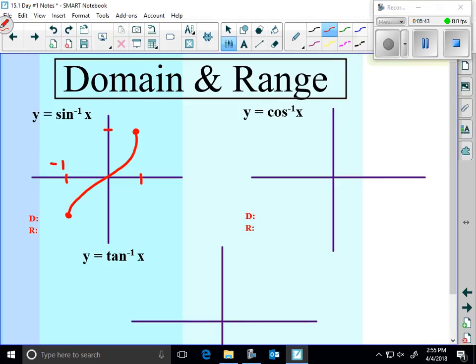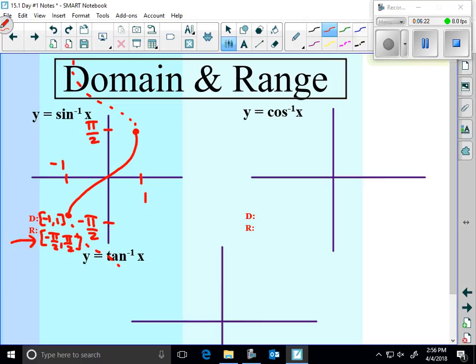Okay, and we can talk further about this later, but the domain and the range are based on some special values of the function itself. So the domain of the inverse sine is -1 to 1, and the range of the sine is -π/2 to π/2. The reason that this is restricted, right? The inverse sine would continue on looking like that, but then it wouldn't pass the vertical line test. So we're not going to continue with that. We're just going to restrict the range to -π/2 and π/2.